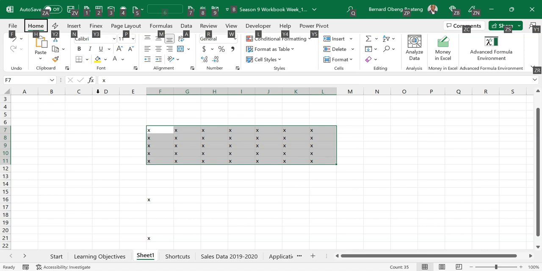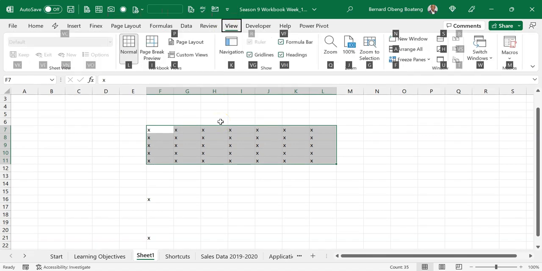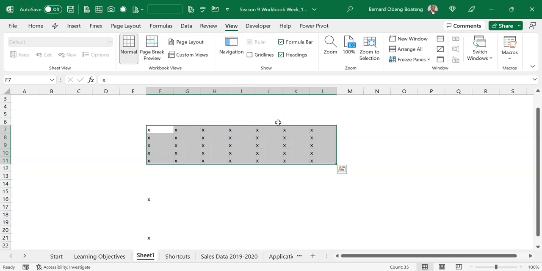So as an example, if I want to go to view, instead of using my mouse to go to view, I can press W. It gives you that same feeling of clicking with the mouse. And these keys, you press them one after the other. So when you open the command tab with W, whatever submenu is under that command tab also shows. So if I want to take off the grid lines, I'll press VG, okay, and my grid lines are gone.